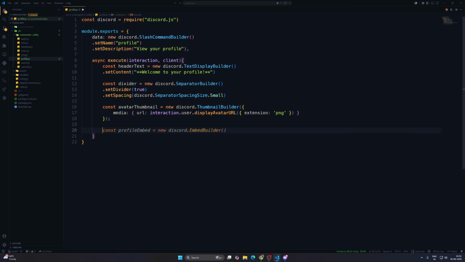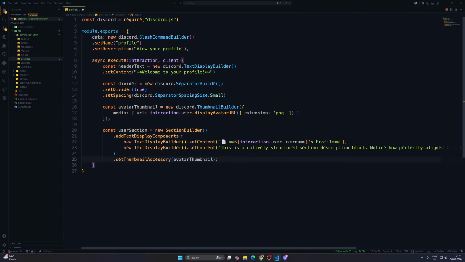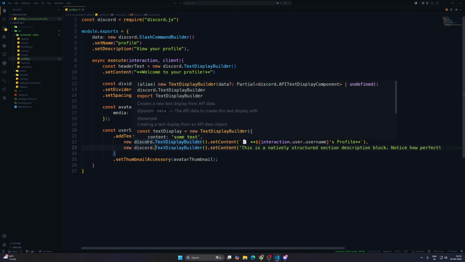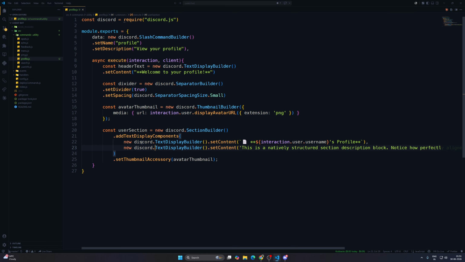Now once we are done with this, we will create a section to group text and thumbnail together. So for that we'll use const user section equals new discord dot section builder. Now in that we will use the function dot add text display components. In that new discord dot text display builder dot set content interaction dot user dot name's profile.